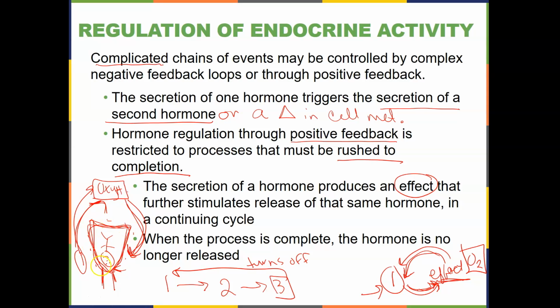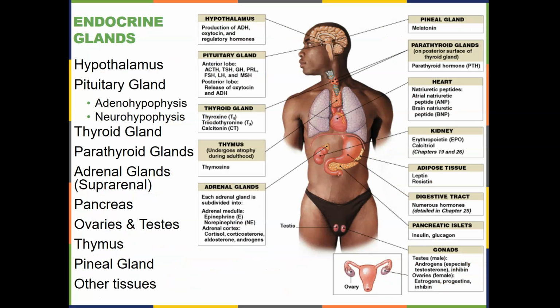And once the baby is born, there's no longer any pressure right here at the base of the cervix. So then no more secretion or less secretion of oxytocin. So that's positive feedback. All right, those are the basic mechanisms that you're going to be talking about in physiology, negative feedback and positive feedback, and odds are you're going to start that the very first week that you guys are dealing with the endocrine system. So you'll be hearing a whole lot more about that.